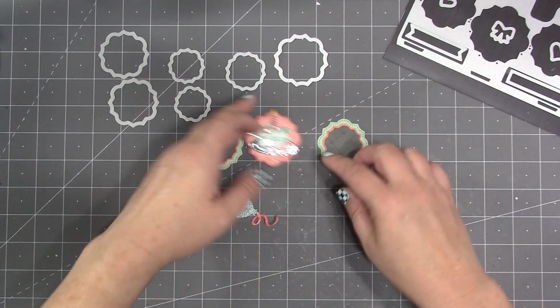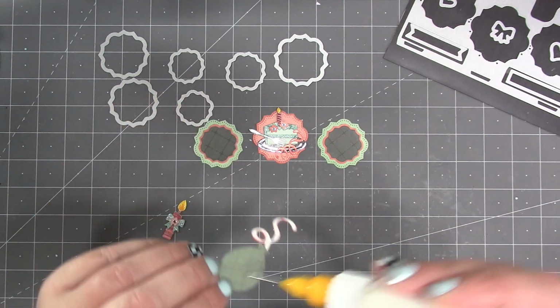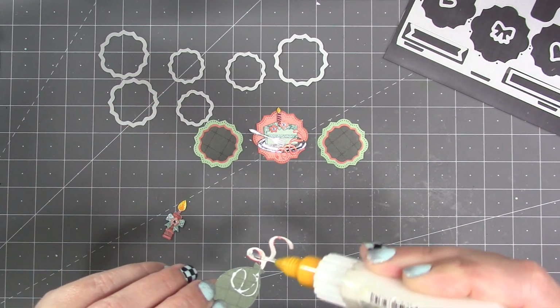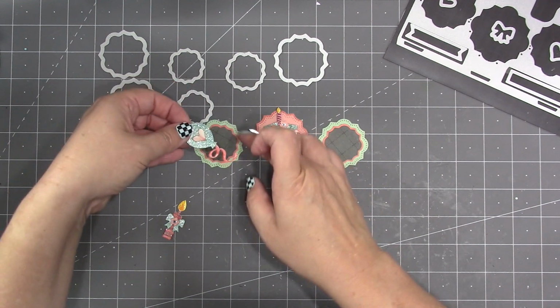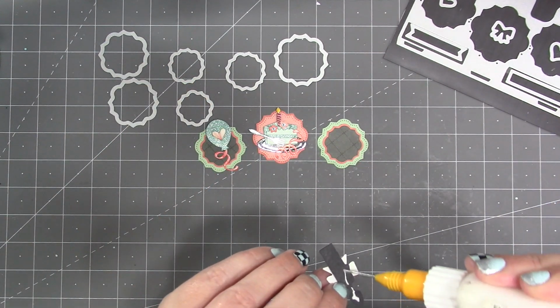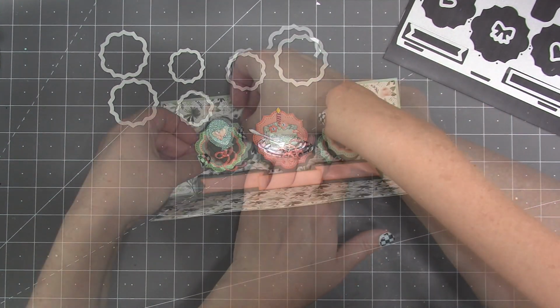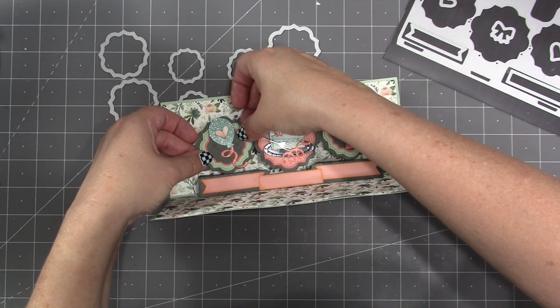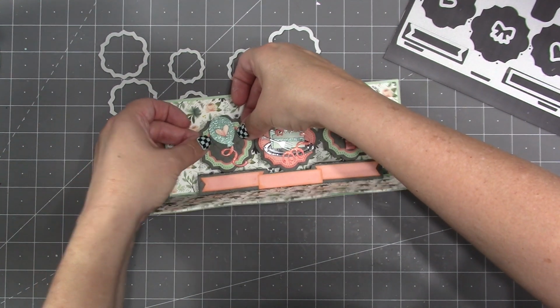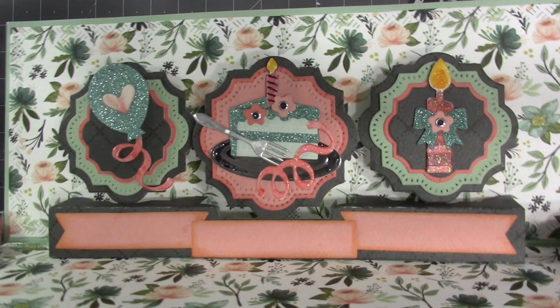In the center label, I'm adding the slice of cake. Then I've got a balloon on a string and then a birthday candle. And for the balloon and the birthday candle, I also mixed in the decorator pieces that come included in the Little Labels pop-up, because there are 2 size hearts and a bow in that die set, and those can be combined nicely with those big birthday charms. And then I just add my decorated labels to the pop-up.